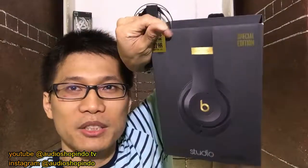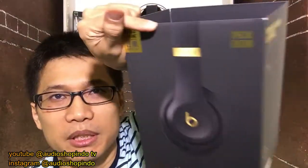Actually, this is the major problem for the Beats. All the same, broken here. I don't know why. Just ask the Beats by Dre. Is it Beats by Dre? Yeah, Beats by Dre special edition. Okay, enough for talking about the negative side.